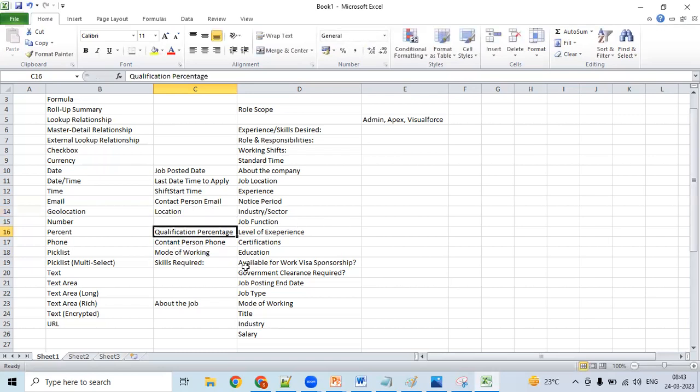Next. What else do we require? Salary. Which one is better? Currency. Salary. Sir, salary we can also give as pick list, right, sir?